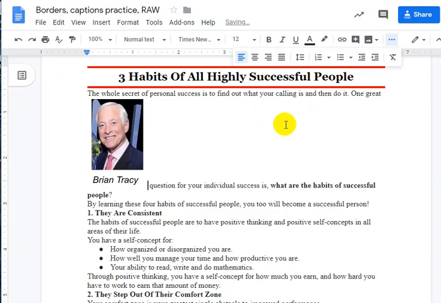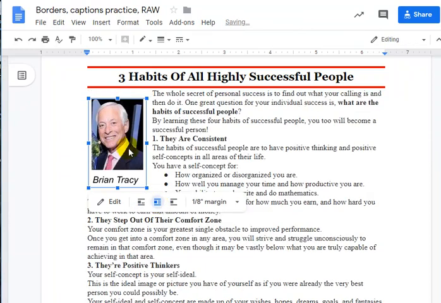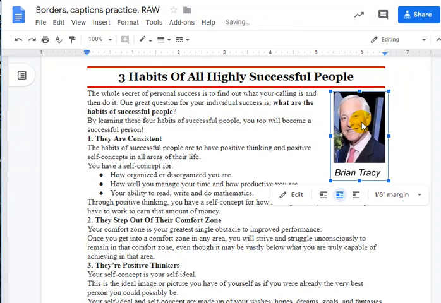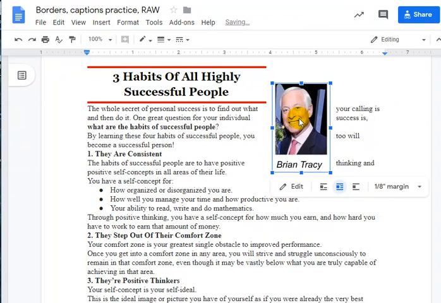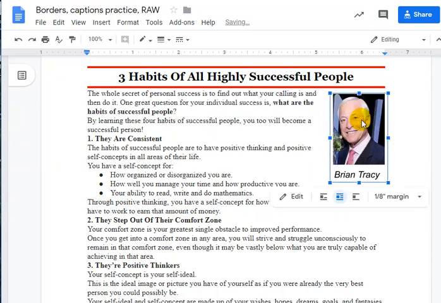Now I got this big giant white space. Do you remember what we do with that? We got to wrap the text around this picture. So I click the picture, and I'm going to choose this middle one that says wrap text. Now the text is going to go all around it, and I'm going to put it over here, right on the border. Oops, moved that a little too much. Right in about there. Yeah, that's going to be pretty good.